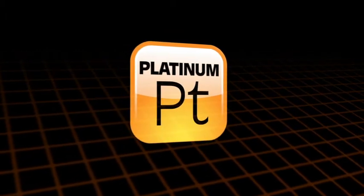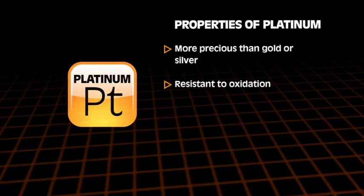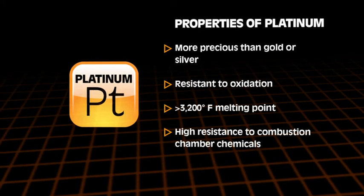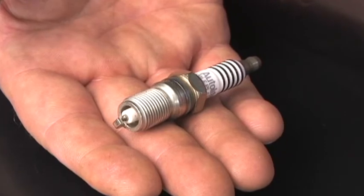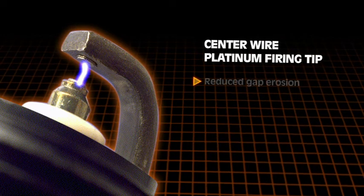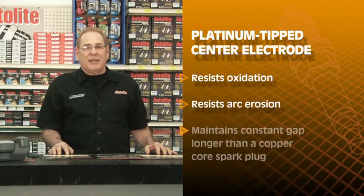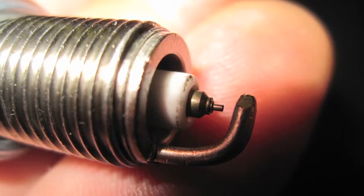Platinum is an extremely rare metal that occurs in only 0.003 parts per billion in the Earth's crust. It is more precious than gold or silver and is much more resistant to oxidation than most other metals. It has a melting point of over 3,200 degrees Fahrenheit and high resistance to combustion chamber chemicals, plus it's a good conductor of electricity. As ignition systems evolved into electronic systems with fewer moving parts, a longer-life spark plug was needed. Platinum spark plugs provide a center wire platinum firing tip for reduced gap erosion, fewer misfires, better performance, and more durability than copper core plugs. A platinum tip resists oxidation and arc erosion and maintains a constant gap over a much longer period. A platinum electrode tip can be as small as 0.8mm and is considered a fine wire design.